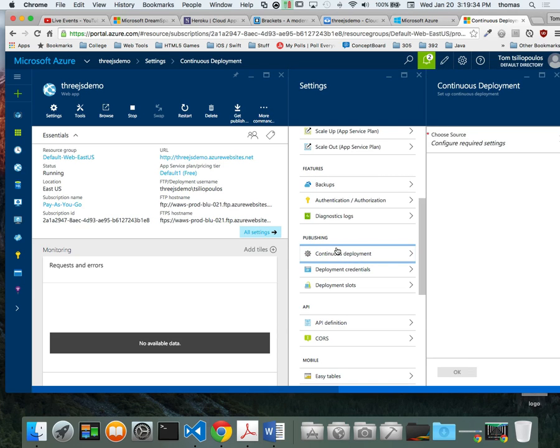In order for me to make this work, I need a GitHub repository that's live. I have some that I can use, but remember, they have to be self-contained. So if I have to download anything with Bower or anything else like that, you have to have a bower.json file. All those files have to be in place before I do that. So let's check this out. Let's see if I can make it work with my GitHub account.